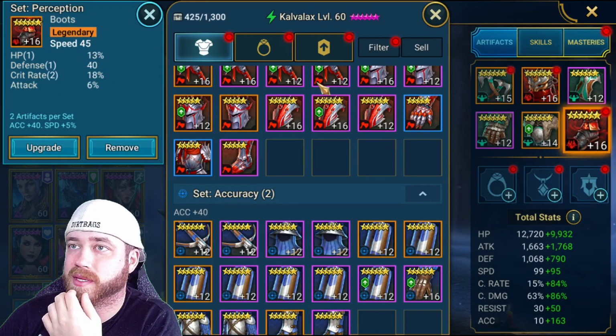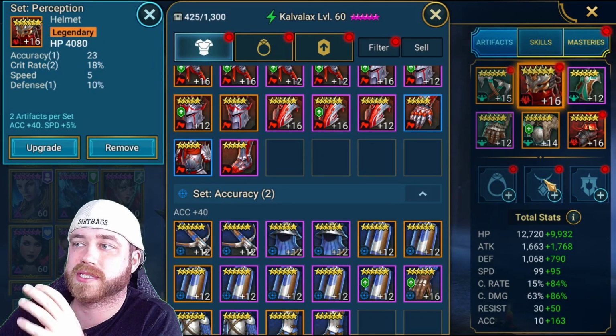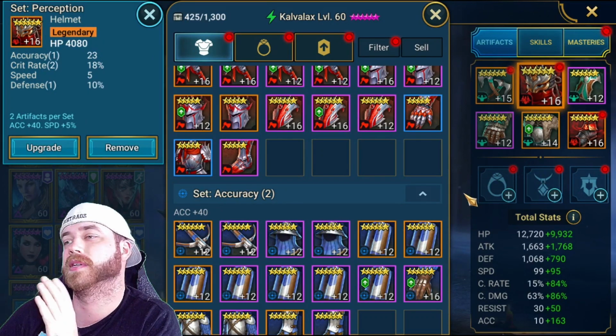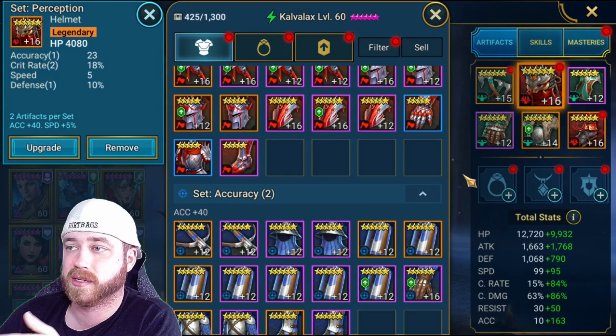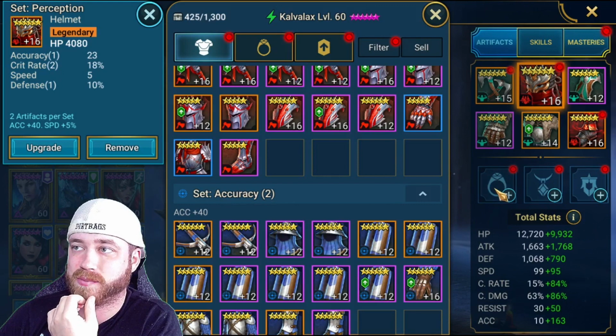Boots, obviously always go with the speed. This, you want speed, crit rate. For this guy, mainly going with crit rate, crit damage, speed, and accuracy. That's kind of the stats I was looking for. So let me fill out these ones down here.